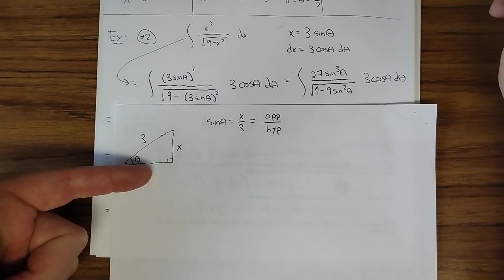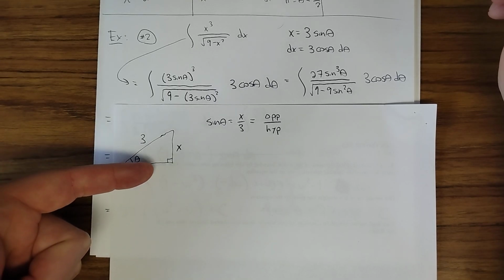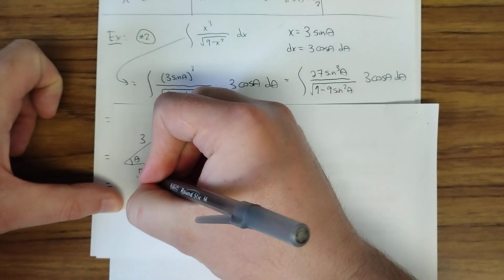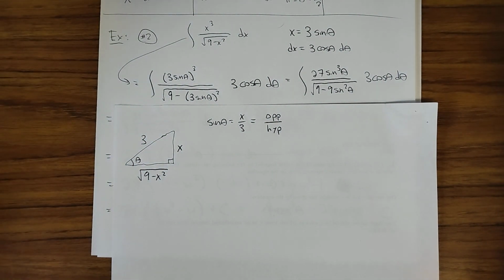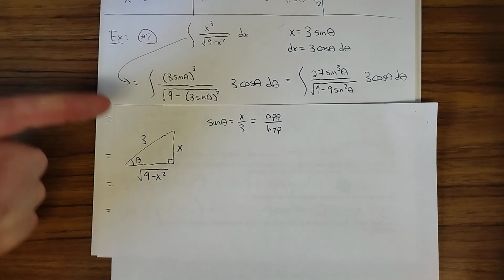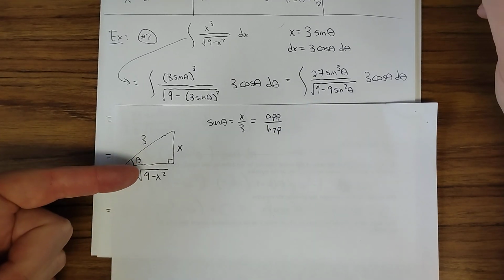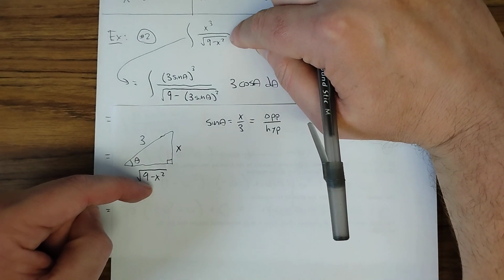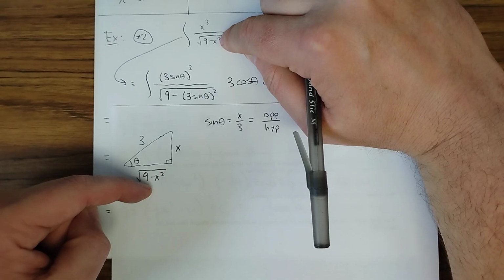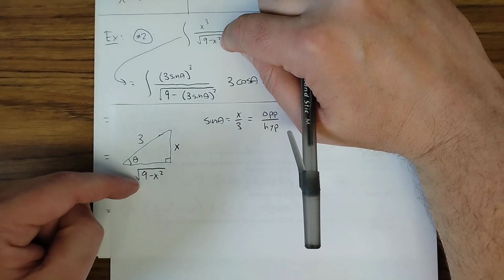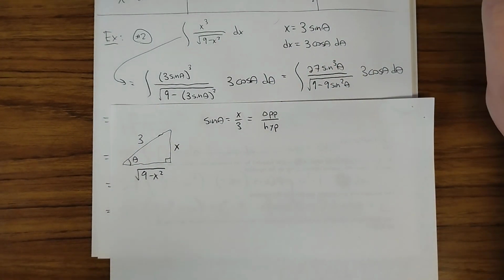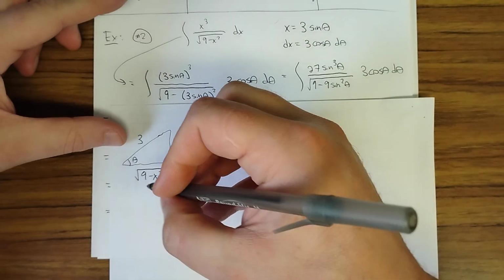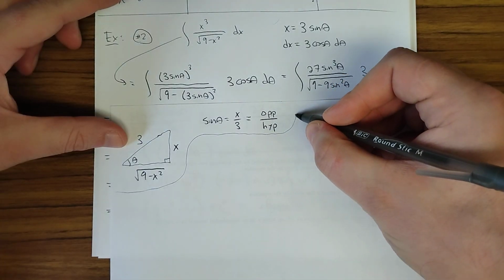I can solve for the last side. You're probably pretty good at this. We use the Pythagorean theorem. It would just be the square root of this squared minus this squared. And here's a running theme for trig substitutions. When you get to this step, when you're drawing your triangle, the missing side that you figure out is usually the same thing as what you see if you look back at the very first thing that gave you the idea to do a trig substitution. Square root of 9 minus x squared. Anyway, that's just a thing that happens. So what do we do? Let me sort of draw a bubble around this.